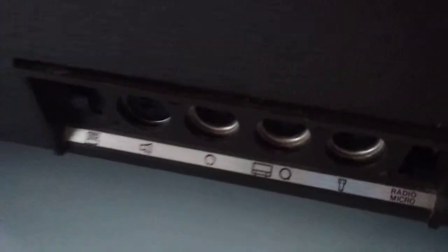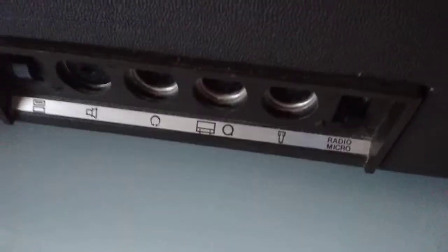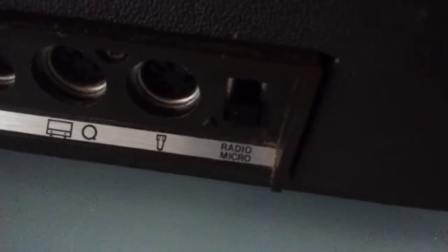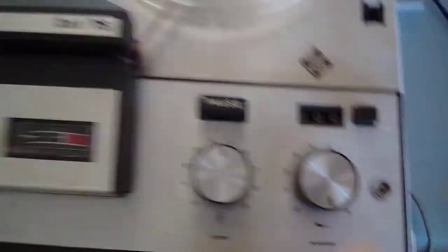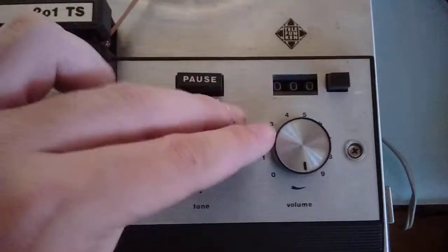It has a mute button. It has a DIN speaker output — typical four to eight ohms — a headphone socket, and another DIN plug for hooking up a radio or turntable to record from. It only records in mono. There's a microphone DIN jack and a source select switch between microphone and radio/turntable. Over here we have volume and power; when you turn it on it lights up a light bulb and the motor starts turning. There's a tone control — high and low.